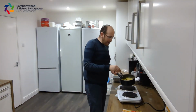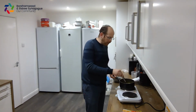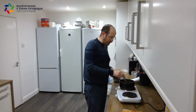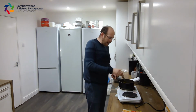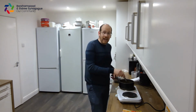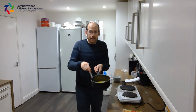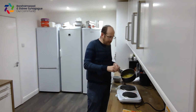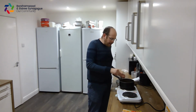Okay, so you want it to get to quite a strong boil. You want it to be really bubbling up. Be very careful because this is going to be very, very hot. Keep mixing it, keep whisking it the whole time. It almost looks like you're making candy, for example, a lemon sherbet or something like that. Let me just see if you can see it. You can see some of the colour there. Smells incredible. And keep mixing it until it starts to thicken up.